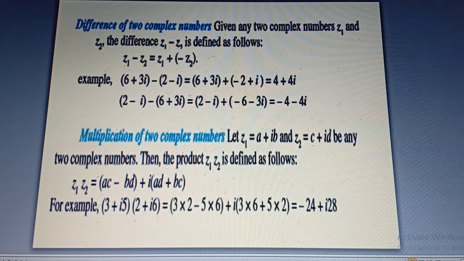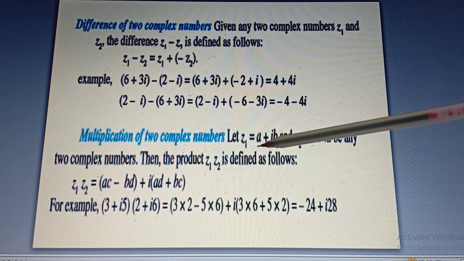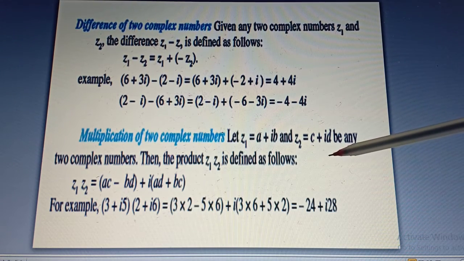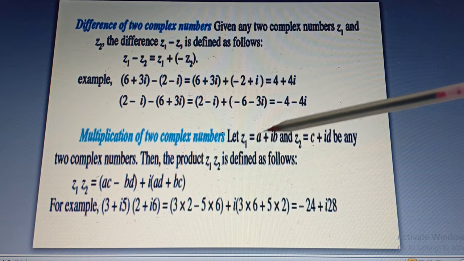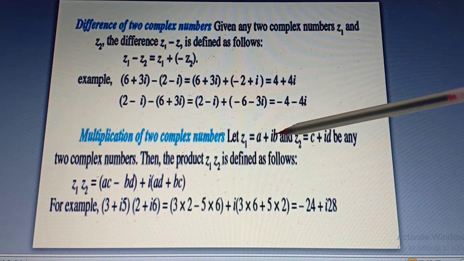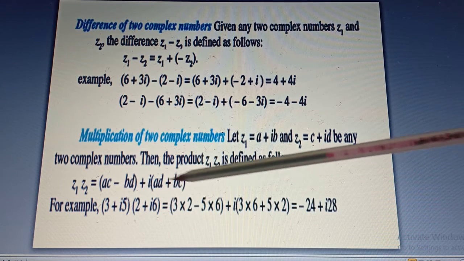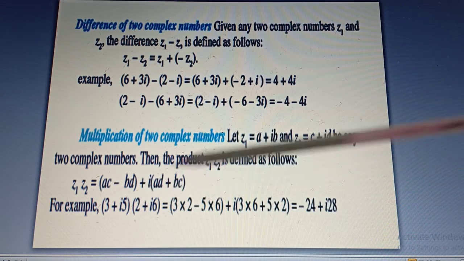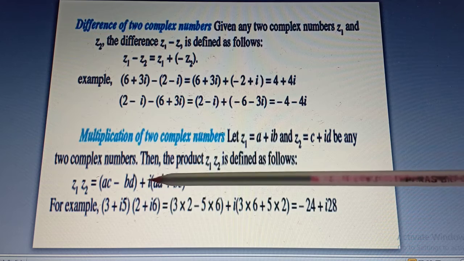How can two complex numbers be multiplied? In this case, students, you can multiply, let us say, two complex numbers z1 equal to a plus ib and z2 equal to c plus id. When we multiply a with c plus id, we will get ac plus aid. And when you multiply ib with c plus id, the first term will be ibc plus i square bd, which is minus bd. After taking the like terms common, it will be ac minus bd, because i square is minus 1, so ac minus bd plus i common, ad plus bc.